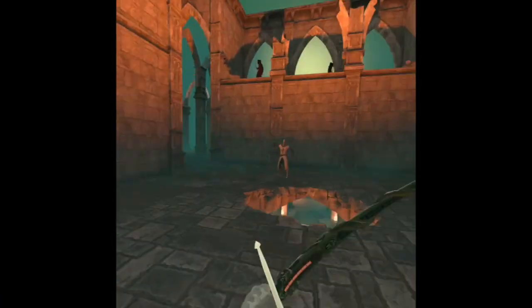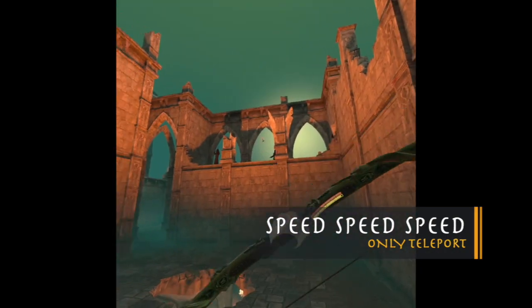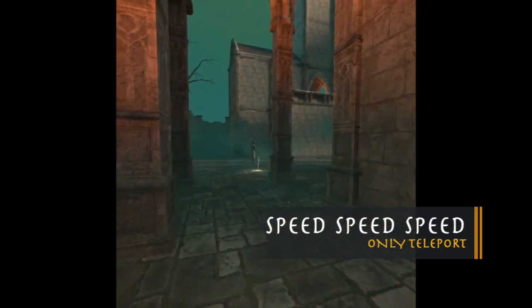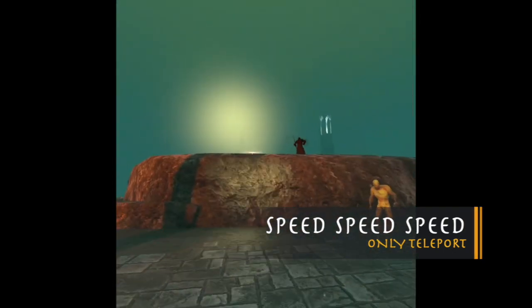Silver-Tongued Devil talked about this in his interview. He spoke about speed. And there is only one way to get massive speed in this game, and that is through constant teleporting. Even the glide won't do it for you. So always teleport to the muggle. Get in quick, get in fast.